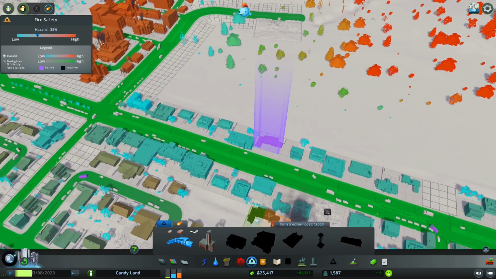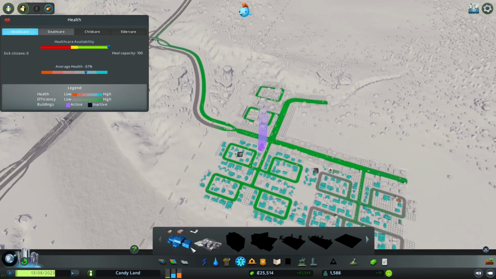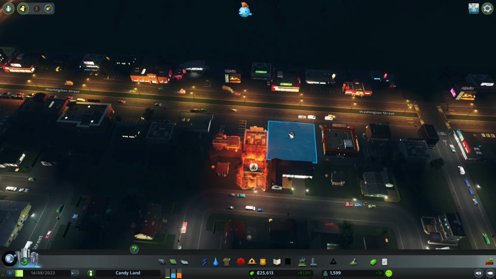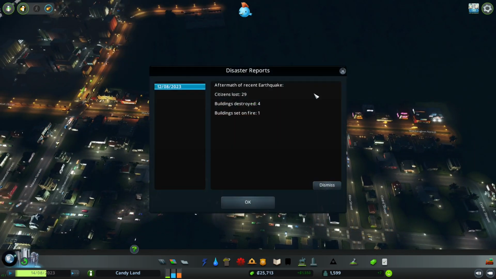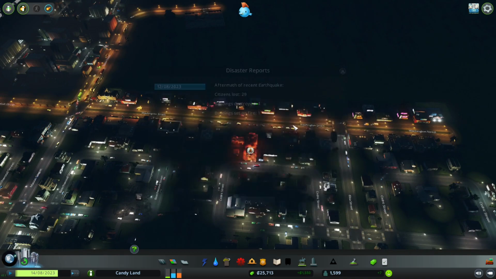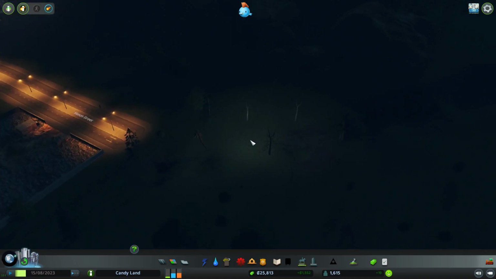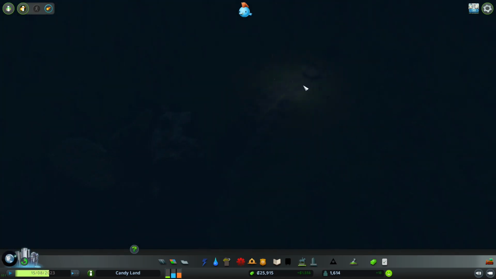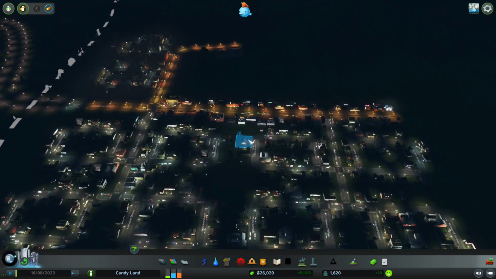How is my fire rescue? Okay, I do have a fire rescue out, and I have a hospital. Oh, it's just a clinic, but it'll work. Okay, so we had a disaster report here. We lost 29 citizens, 4 buildings destroyed, and 1 fire. That's not too bad. It could have gone a lot worse. And this crack is... It's fine. This is fine.